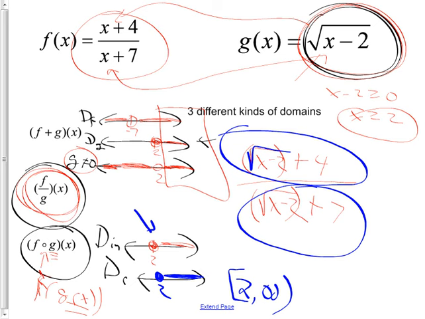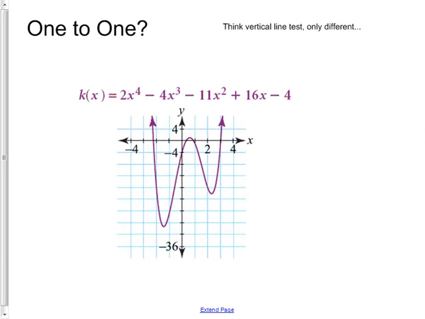The domain is 2 things, though. It's not making the denominator 0 and any square roots that would crash it. So I did it in 2 parts. There is nothing that would make the denominator 0, but there is something I got to worry about with square root. So remember those 2 things on domain. Watch out for square roots. So the square root domain is what makes this be greater than or equal to 2. All right, let's move on.